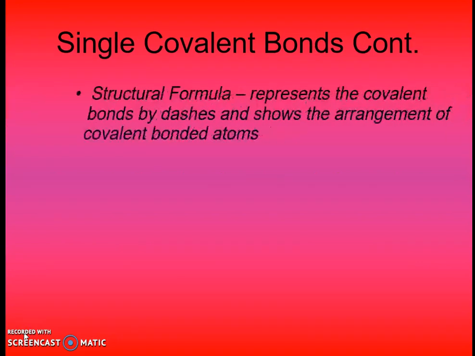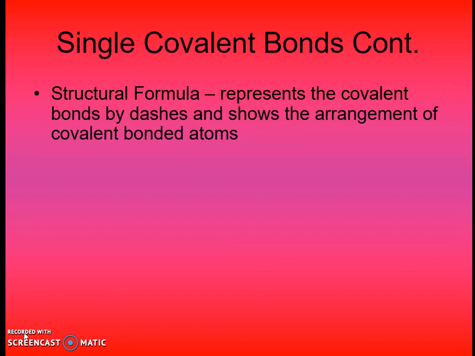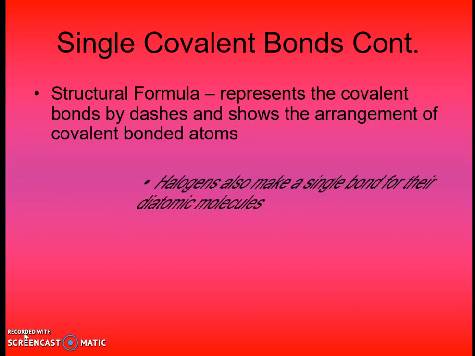So the structural formula is better than just using the formula itself because it shows which atoms are actually next to which other atoms, how they're sharing their electrons, and the way in which they are arranged. And H2O, it tells you that's made up of 2 hydrogens and 1 oxygen, but when looking at H2O's structural formula, it shows you that hydrogen is single bonded to oxygen, which is then single bonded to another hydrogen. So again, it gives you the arrangement of the atoms and shows exactly how that molecule is put together.